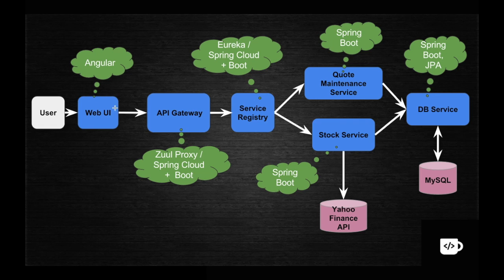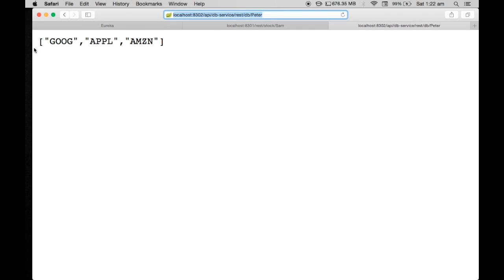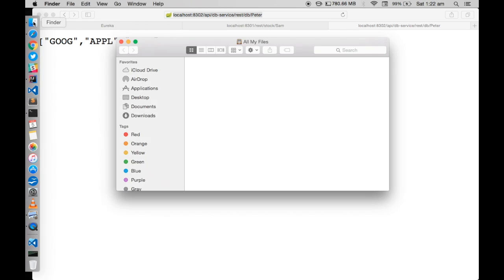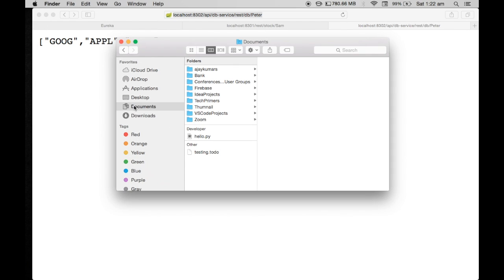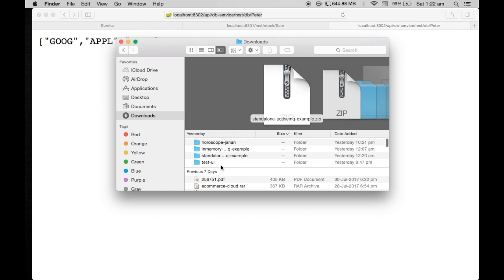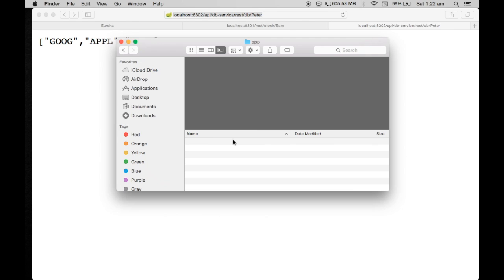So now we need to create a UI and integrate it. How are we going to do that? I already created a sample UI code. Let me open that inside Sublime Text, because last time when I opened it inside Visual Studio, it got screwed up. So I don't want to screw up this time.